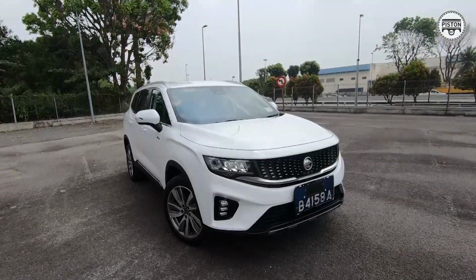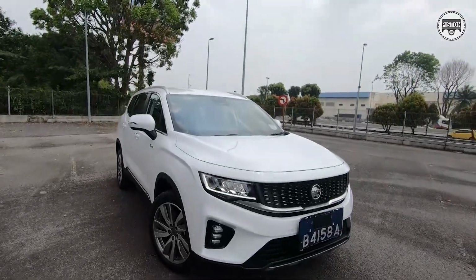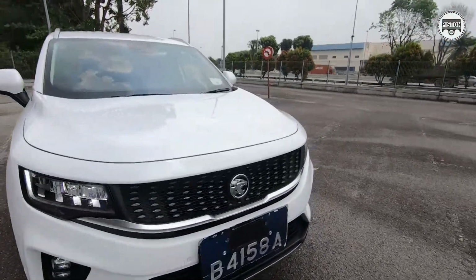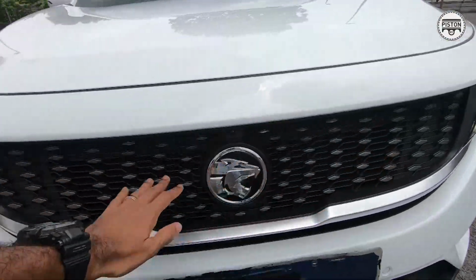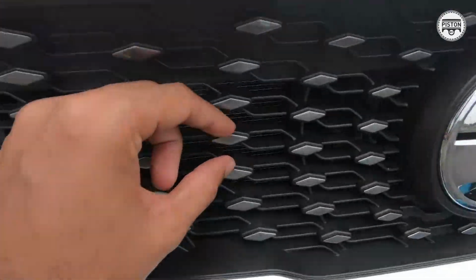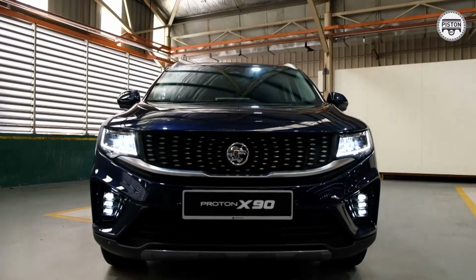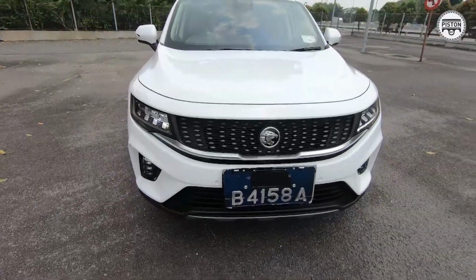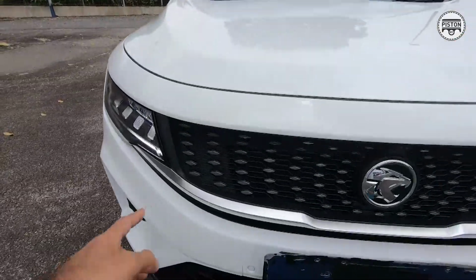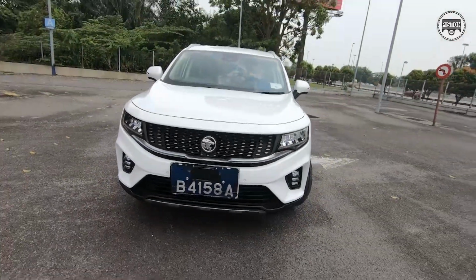It gives it an elegant premiumness and just a touch of class, words that we would probably never usually use with the Proton. Now the grille is the biggest update. This is what we call the infinite weave grille with these diamond-like design elements as well. And this is the ethereal bow that is the biggest distinction between the design of the X70 as well as the X90. This gives it a very different overall design.